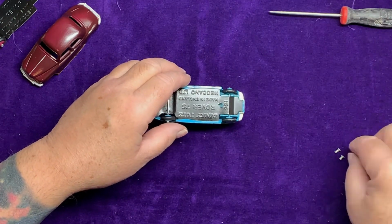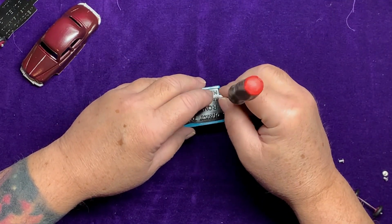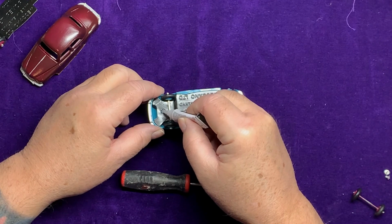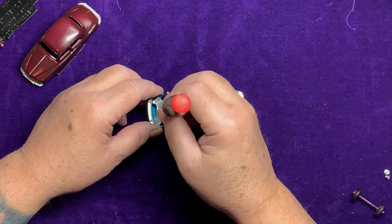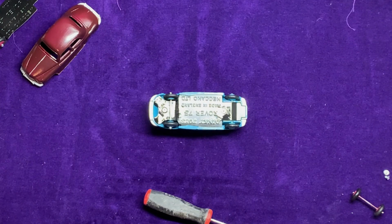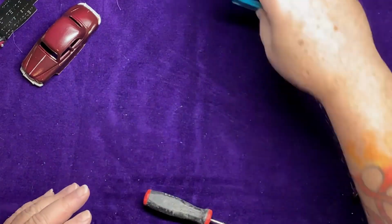In with the super glue. In with the rivet. I had a little difficulty drilling these, so I've used quite a shallow rivet on it, but since they pretty much live the rest of their lives in the cabinet at home, I'm not too concerned about them parting company with the base plates or anything like that. And as the saying goes, I hit it with a zip kicker, which quickly evaporates and gives me a nice solid bond on the super glue.